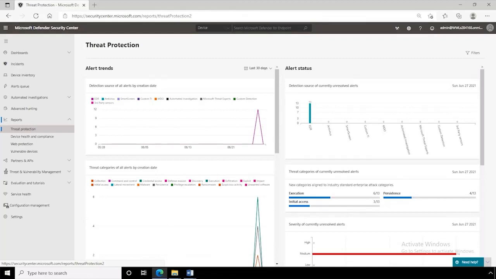So we've just simulated a very common attack and then walked through how Defender for Endpoint surfaces that attack. We saw what the alerts look like and the detailed contextual file, device, and event information provided with each of those alerts. So I hope you enjoyed this demo, and thank you.